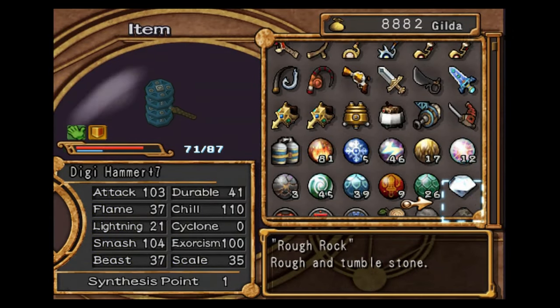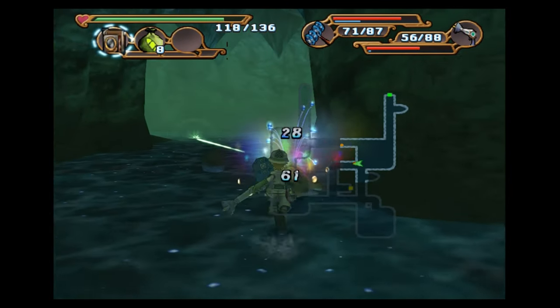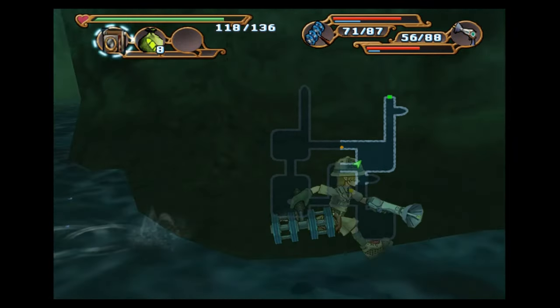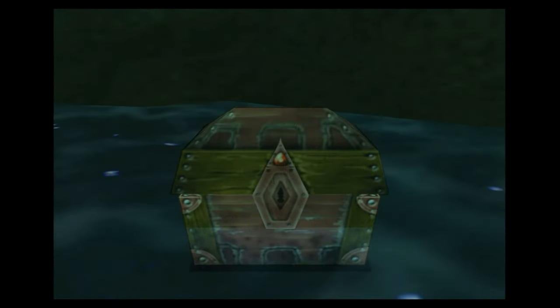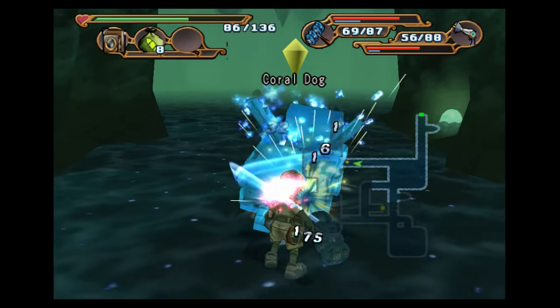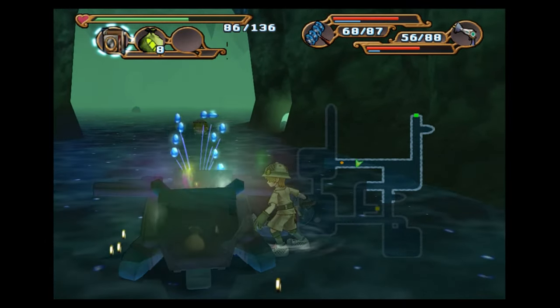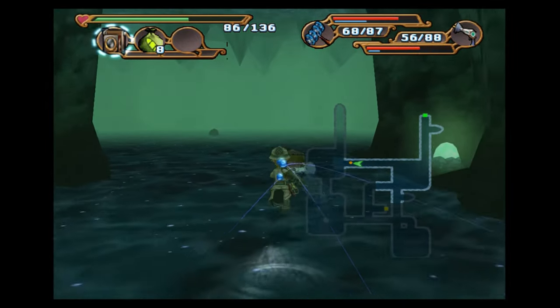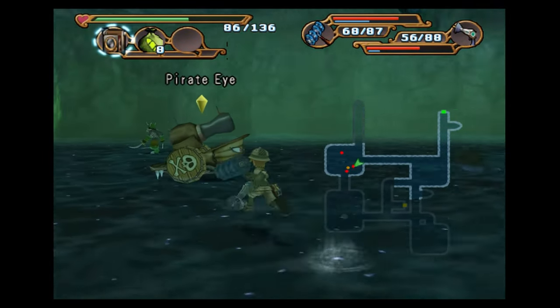I'm so tempted to just use the diamond. I don't think I really need this for anything, but I want to hold on to it anyway. So it's not as efficient, but oh well. All right, we got the paint and another coral dog. Well, there's the monster that we need anyway.